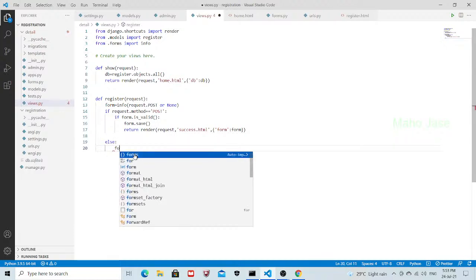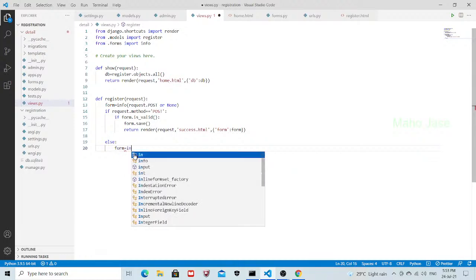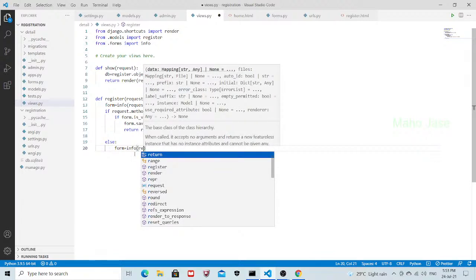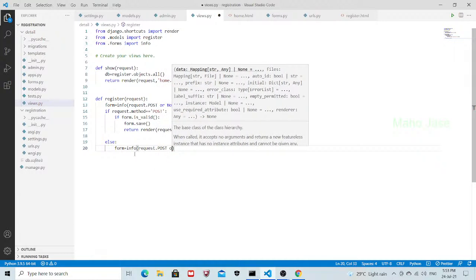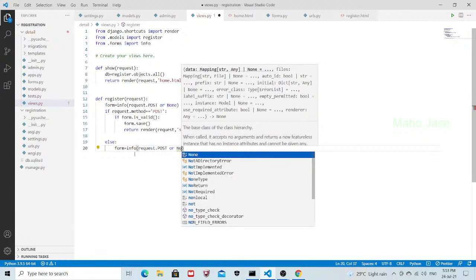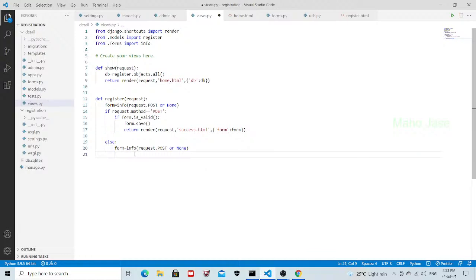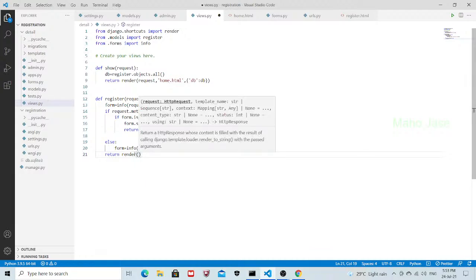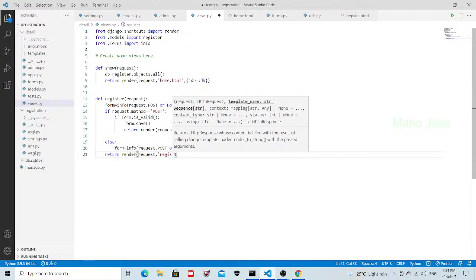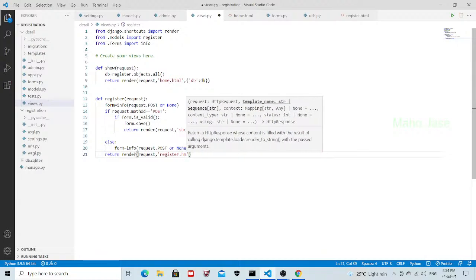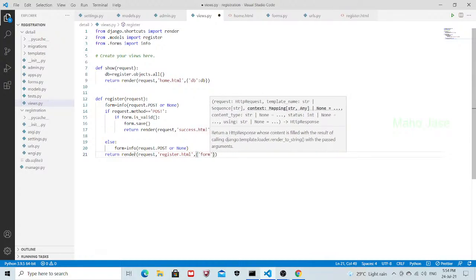Else form equals Info(request.POST or None), and then the same thing, return render request, register.html, and then the same dictionary.